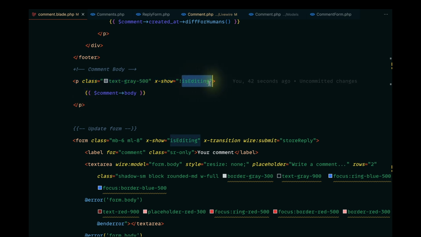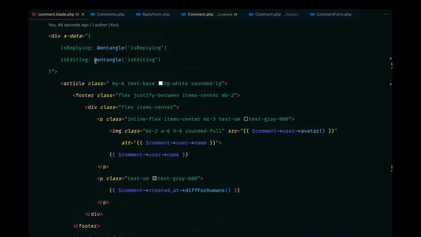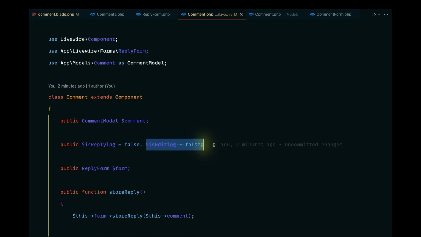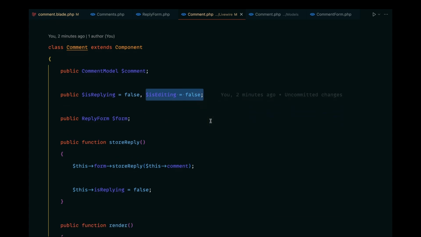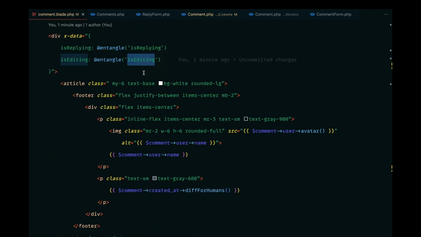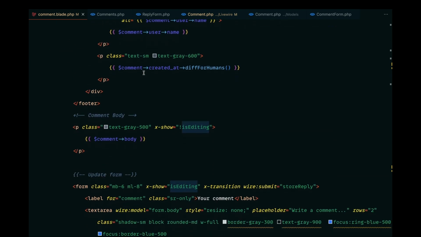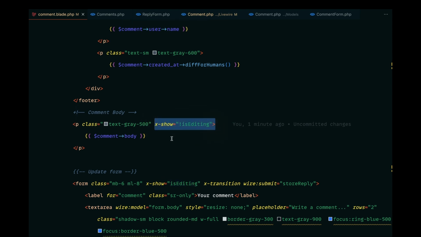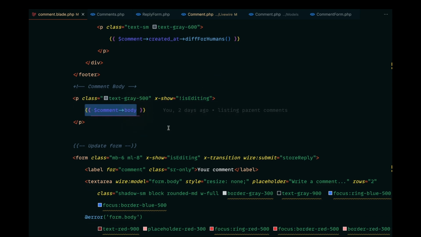By default this is set to false, and we are grabbing that from the entangle directive by calling is editing, and that is set to false initially. And since this is set to false and we are passing in a negation operator in here, this should be true, but this is not being rendered.